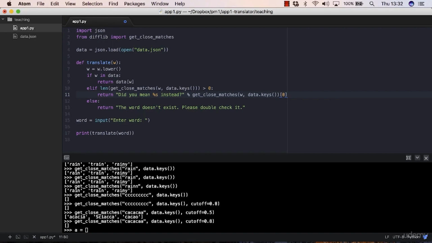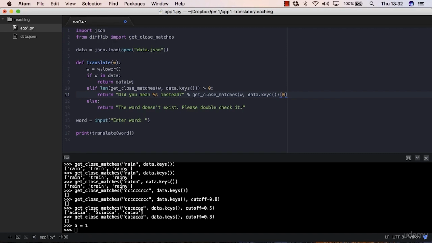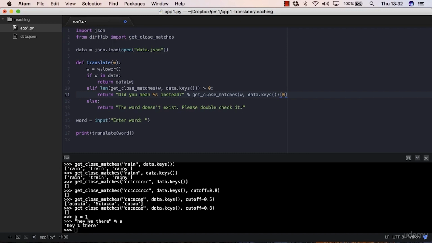So this is to understand it. Let's say we have a variable which has a value of 1, and you say, hey, %s, like that, and the %s will be replaced with 1. That's the same thing we're doing in here. And yeah, that's all we have to do.